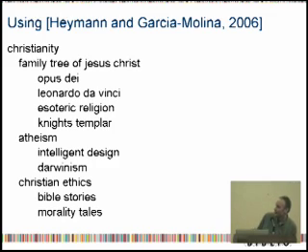So you see some structure here, right? This first cluster, I would probably move family tree down and maybe relabel this first sub-cluster something like, the world according to Dan Brown, or how to make a buck, something like that. This second one, atheism, obviously is related to Christianity. But the data is really telling us interesting things about what those relationships are. There are probably a bunch of tagged intelligent design texts, right? They're telling you that there's potentially some opposition or some relationship between atheism and Christianity. This notion that Darwinism is somehow atheistic. So you can start seeing some of this stuff fall out of the data as you do this.